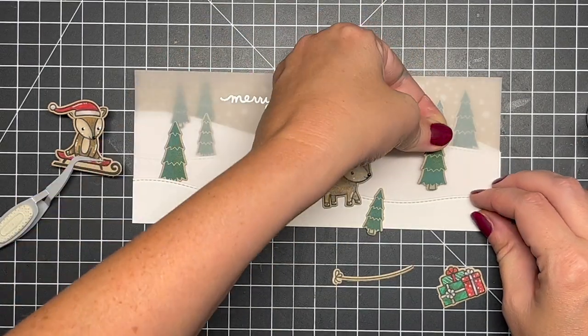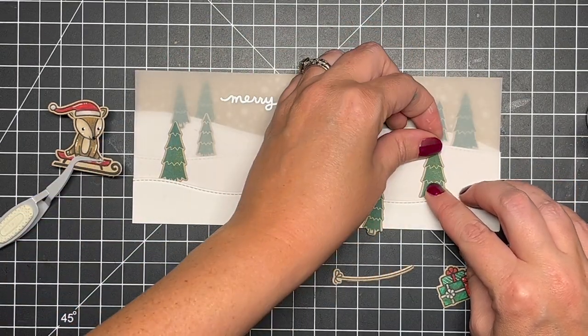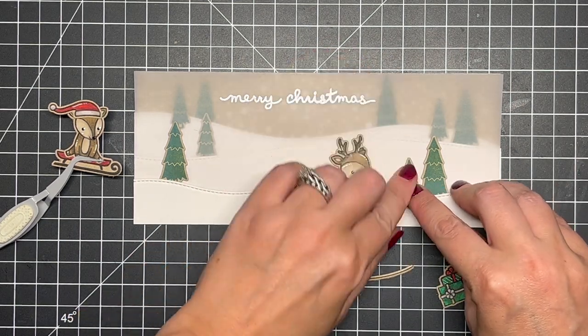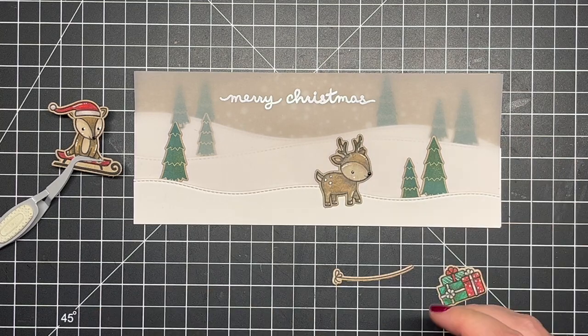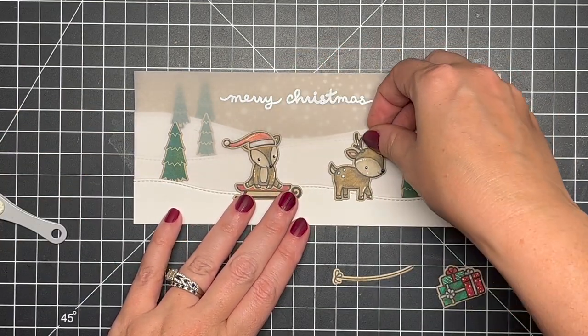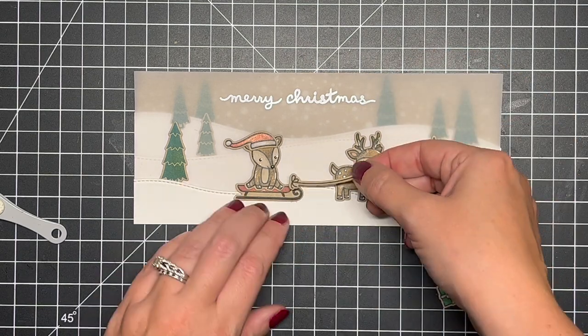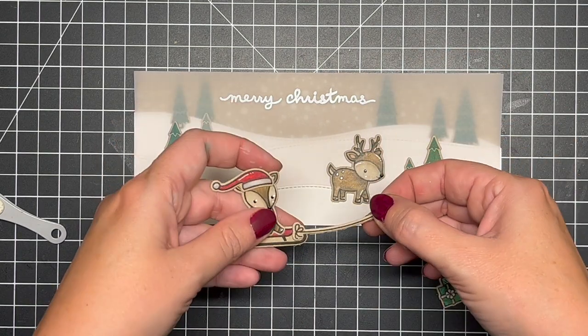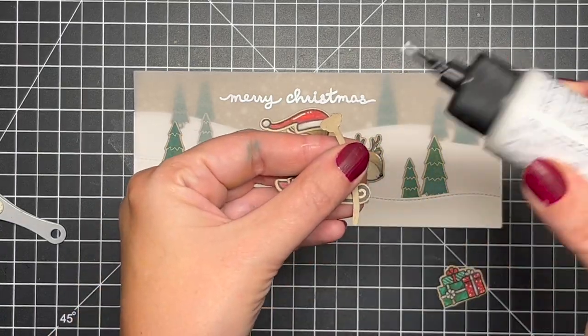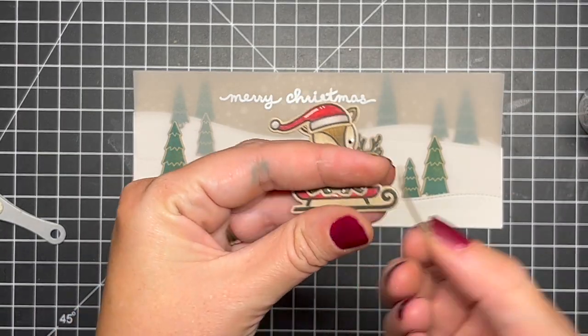Now again, I tried to keep this card as close to my original card design as I could, minus the fact that I made it into a slimline and I added some actual gifts. I don't think I put gifts in my original card design. And I was going to add penguins, but I colored the penguins, you watched me color those, but I didn't use them.